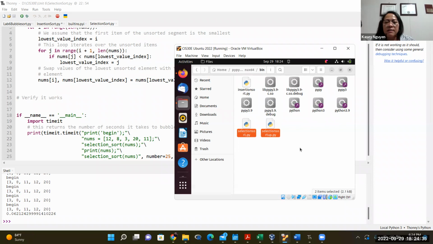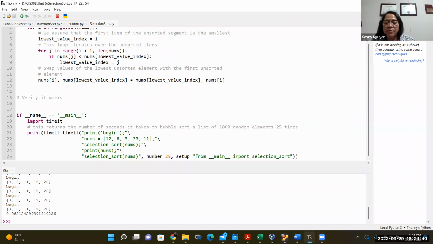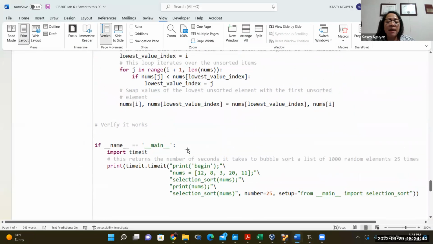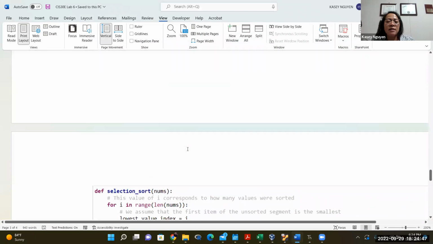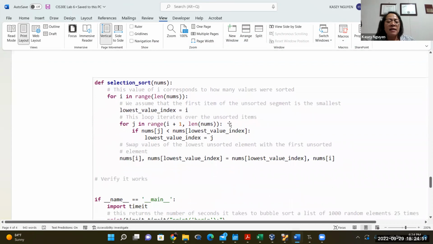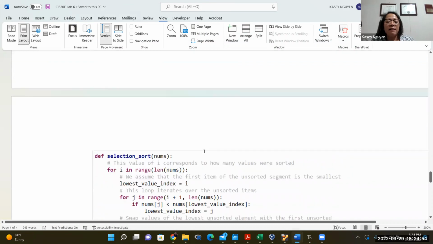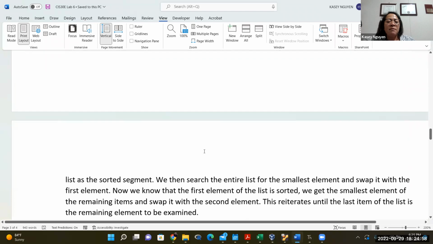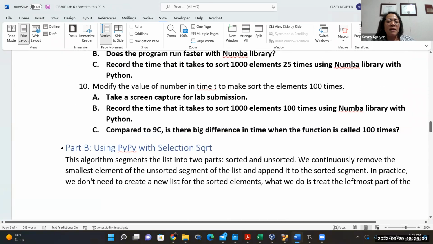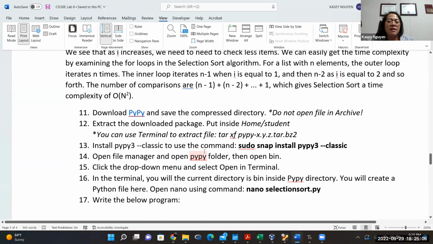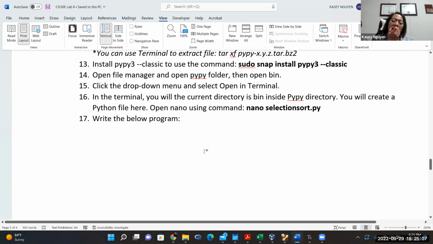Any questions? Okay. So through this lab, we experimented with Numba, right, using the just-in-time compiler. And we tested against regular Python. And that was implemented with the bubble sort. And then you have PyPy for the second exercise using selection sort.